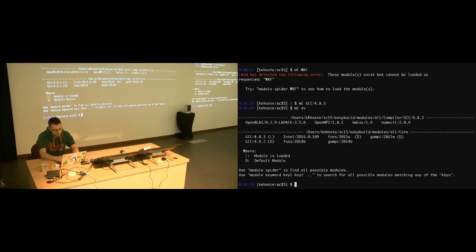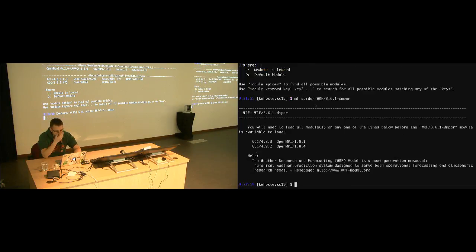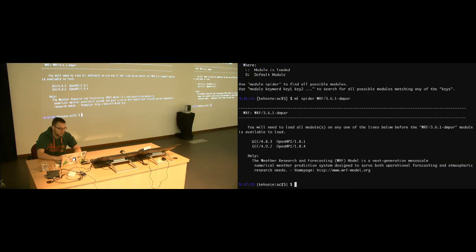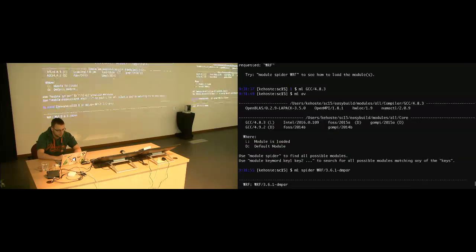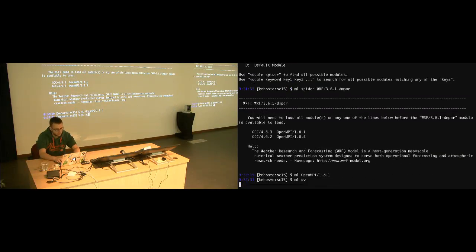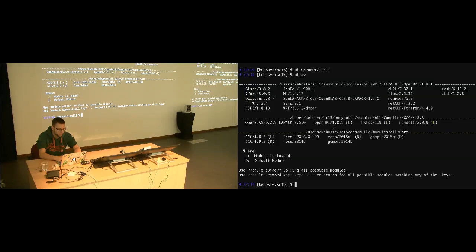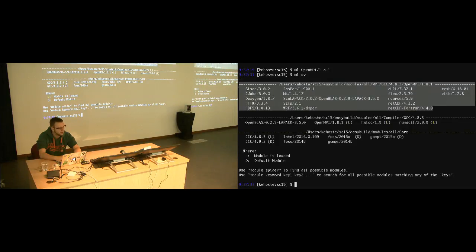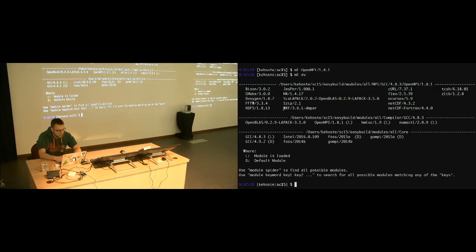So now, if we check back what spider told us, it will tell you we need to load both the GCC and this MPI. So this MPI is now available. So we can actually load this as well, which will open another box in the module tree, another part. So now this whole thing has been added. And now we have WRF here, so we can actually load it.